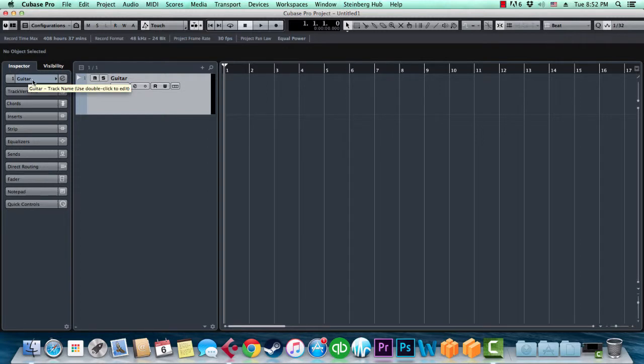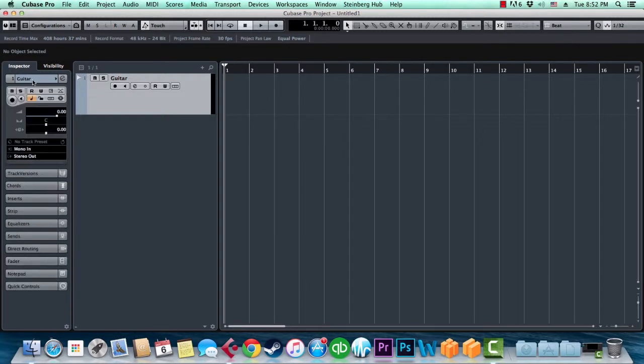So you can click on the name, drop down, and here are your basic functions to get your track up and running. You have your main input, which is the most important, and you've got your main output. By default, it's normally just going to be your main stereo out.